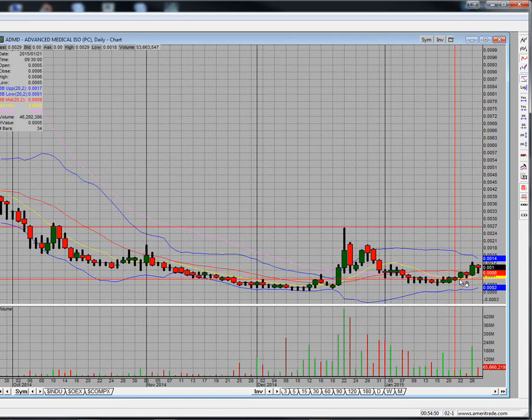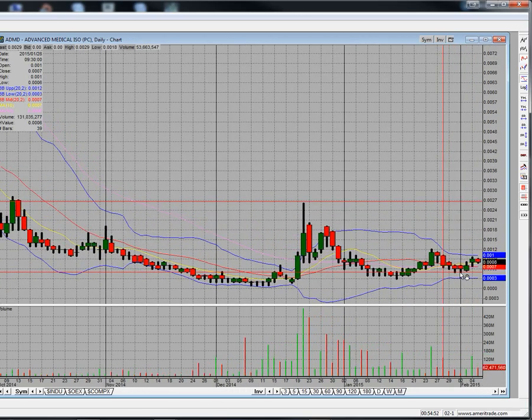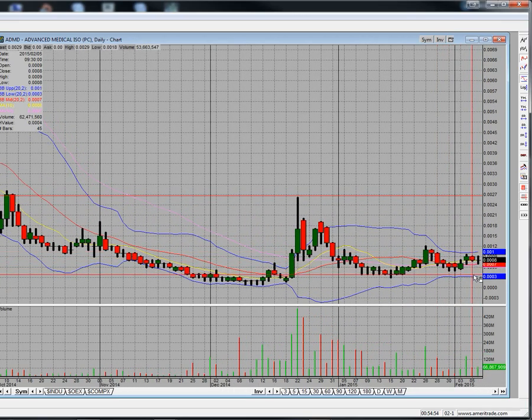So we're in January, about a month later, and finally got the two blue lines, the Bollinger Bands, tightening up, expecting it to make a move one way or the other, and of course expectations are to go up at this point with expected news. A lot of expectations here, but we'll see.